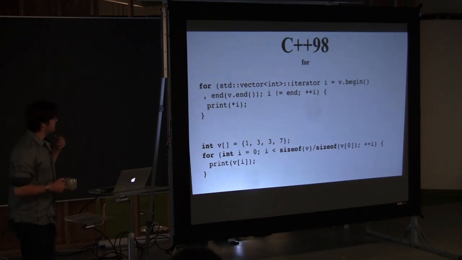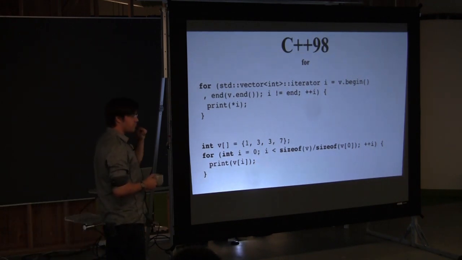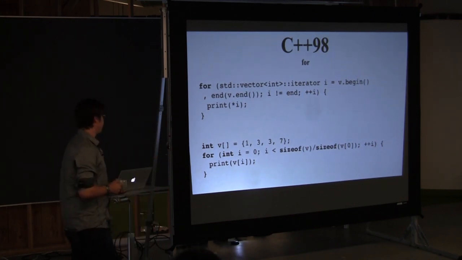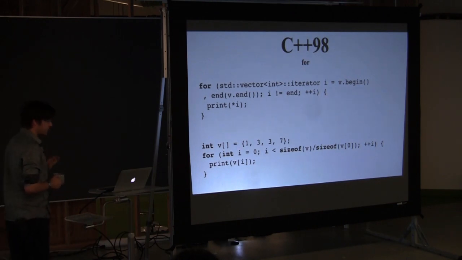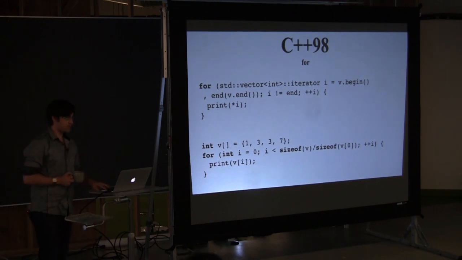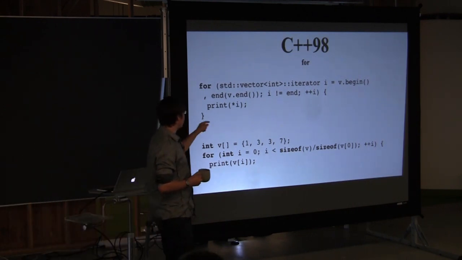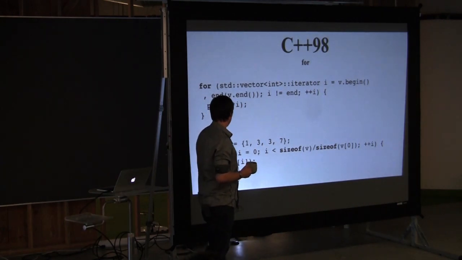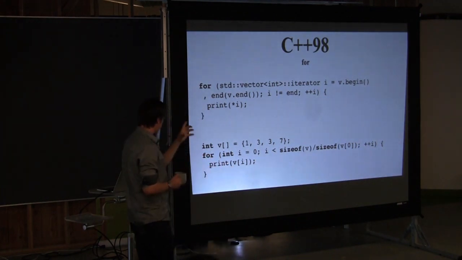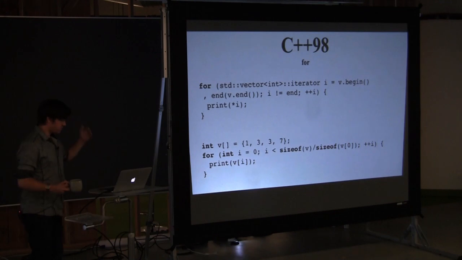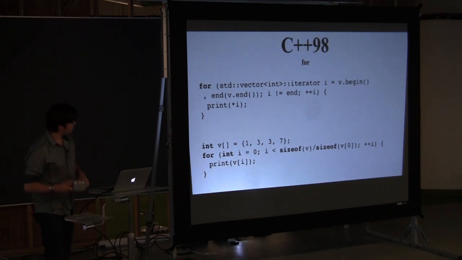There's a lot of stuff going on here, and if you want to be sure that you're actually looping over the entire container and that it's actually doing what you would expect, you have to carefully inspect all of those lines to be certain. And you also have to inspect the entire loop body, in fact, to make sure that no one is tinkering with the iterator here or tinkering with the counter there somewhere in the body of the loop. So imagine in a real case scenario, you might have a much bigger loop body than a single line.